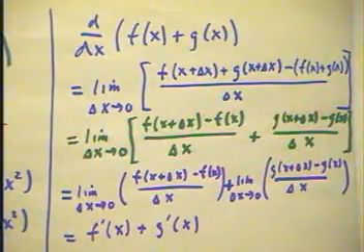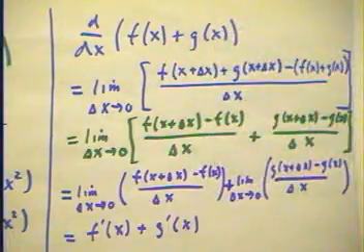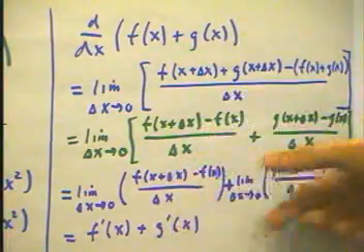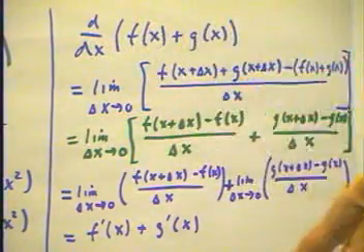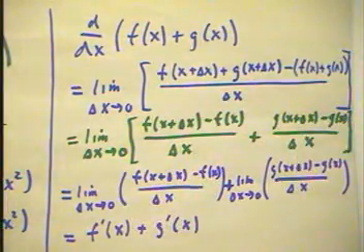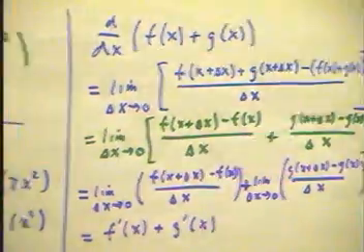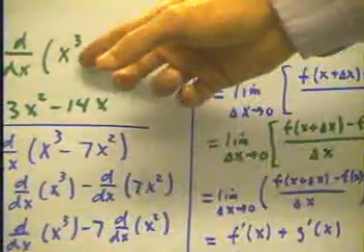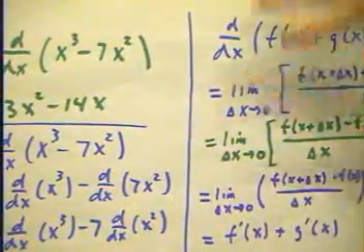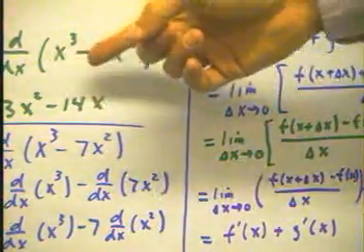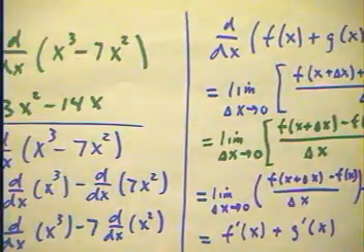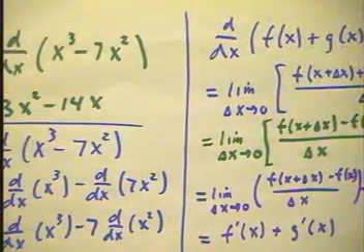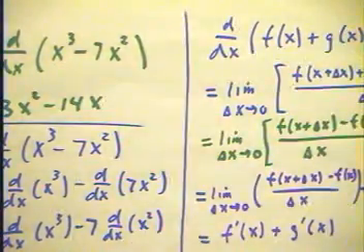So as long as what we've done with the limits is valid, the rest of it is just simple algebra and the definition of the derivative. And we've proved that the derivative of the sum of two functions is the sum of the derivatives. Now, of course, over here we did a difference of two functions, not a sum, but we could write this as x cubed plus negative 7x squared, and then we'd be able to use this property here and proceed.